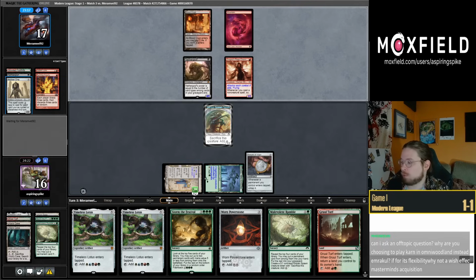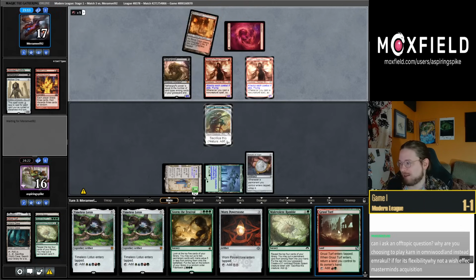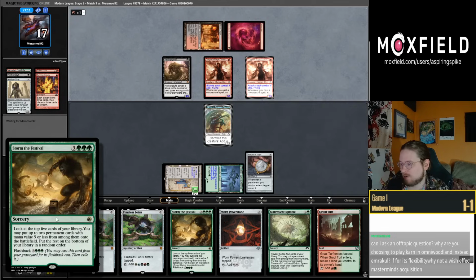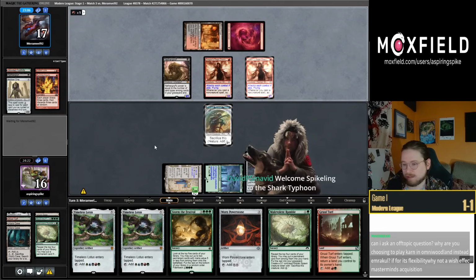Okay, so we milled over Storm the Festival, which is really nice. Definitely, Rumble, 1 extra mana, the exact card we need, and here's a nice payoff for all this mana too. It just does everything.